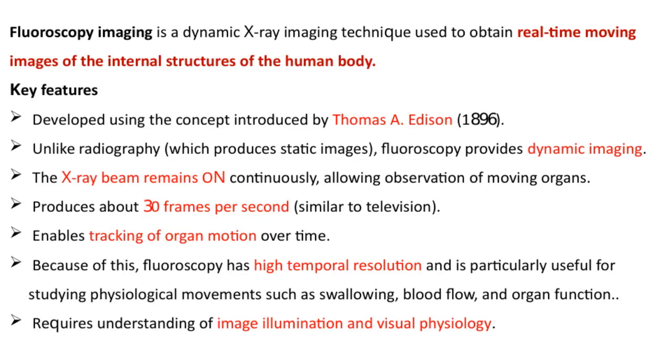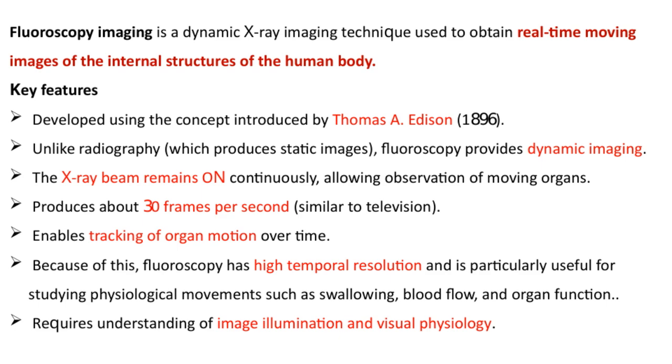Fluoroscopy imaging is a fascinating technique because it allows us to see moving images of the inside of the human body in real time. It's a dynamic form of X-ray imaging, which means instead of just taking a single picture, it provides a continuous stream of images. This method was actually developed based on a concept introduced by Thomas Edison all the way back in 1896. Unlike standard radiography, which gives us static images, fluoroscopy lets us observe how organs and tissues move as they function.